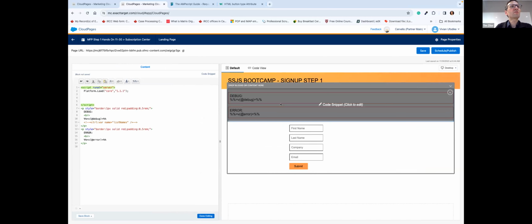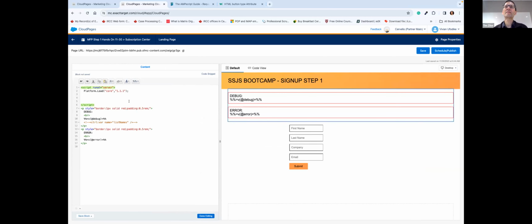And what we want to do in this block, the first thing: when you're filling out that form, what you just created is that whenever someone fills it out, you're creating all of these different variables that the cloud page captures. And you want to take that data and convert it into a way where you can set that as a variable so that you can output it or use it in your code. So it's like converting the values captured in the cloud page into server-side JavaScript. So what we want to do is to test this.